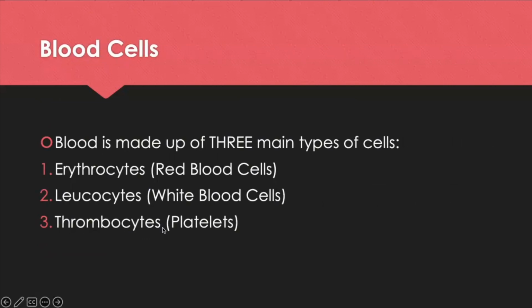Now, you can pause this right here and take your time and learn them. Why do I say that? Because CXC tends to ask questions about them, so it's very important that you learn these names. Red blood cells are also known as erythrocytes. White blood cells are also known as leukocytes. And platelets are known as thrombocytes.